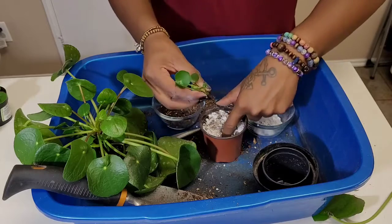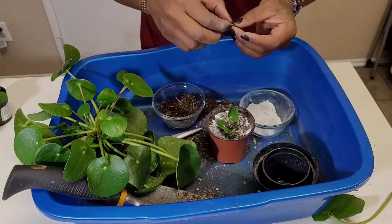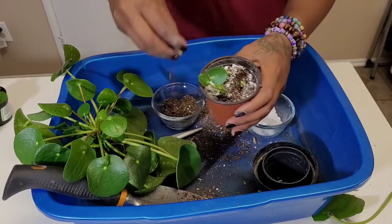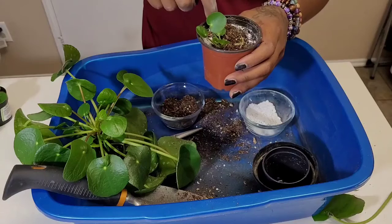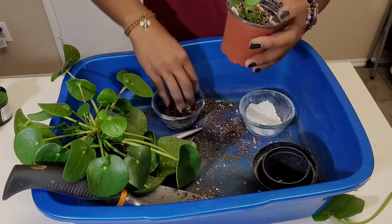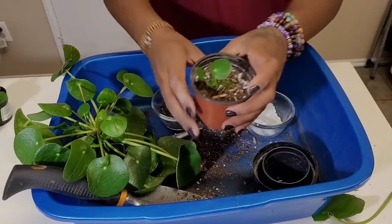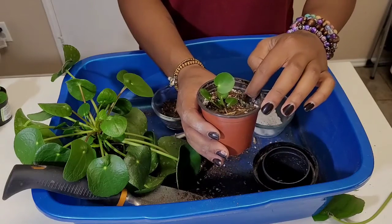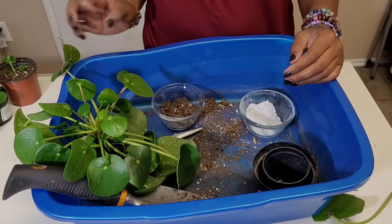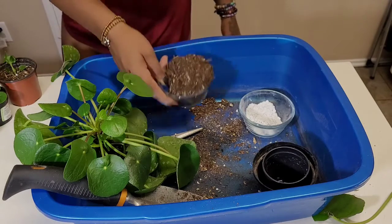All right, poke a finger. Oh no, don't fall over. And then, I don't know how this little baby's gonna do. Look at that little tiny thing. We gonna see. Oopsie. As I cover it with soil immediately. We gonna see. It's just above the soil, but that's okay. Okay. Oh my goodness gracious. So there's baby number, what, 3.5 or so? Something like that. Okay, now let me grab another pot for Mama. Be right back.